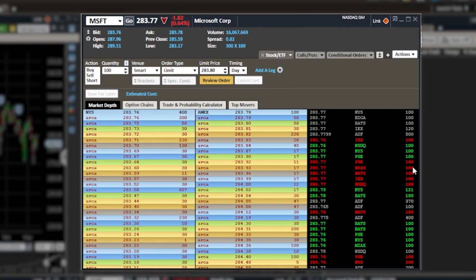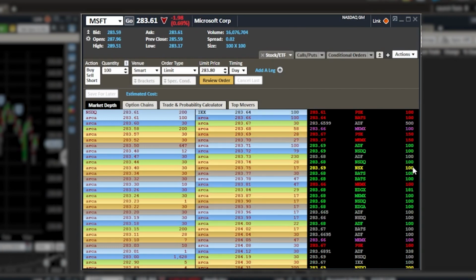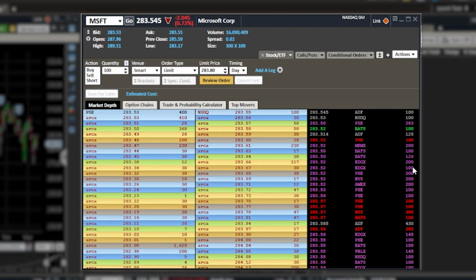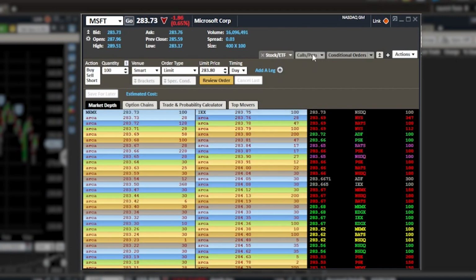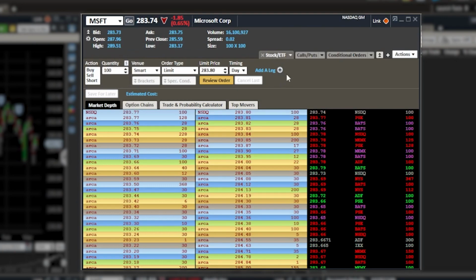Now, this window does show me a lot of information. Right up at the top, it tells me what my stock is actually doing today. So right there, we can see Microsoft last traded for $283.66. It's down about $2 today, which is a 0.7% move. Right there below, we can also see the current bid and ask, it's open for the day, high of the day, low of the day, and its volume traded so far today. Right below that, you'll also notice three little tabs over here marked Stock and ETFs, Calls and Puts, and Conditional Orders. Now, if you want to trade stock, you're going to make sure we've got the Stock/ETF button selected. And now down below, this is an order ticket, just like we used previously, to buy or sell shares of stock.